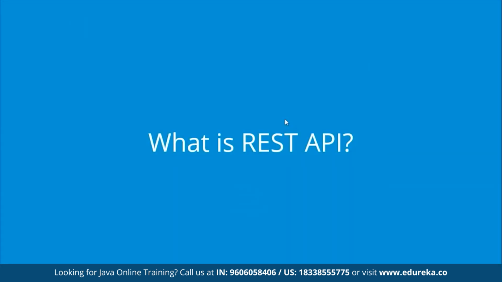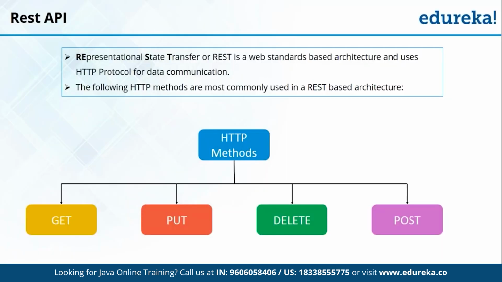Now let's talk about what is a REST API and why it is one of the most popular keywords in present technology. Now before we talk about the REST API, representational state transfer, or REST as it's better known, is basically a web standard based architecture, and it extensively uses the HTTP protocol for communication. Now when you look at the other style, that is the Simple Object Access Protocol, or SOAP as it's better known, REST API uses less bandwidth and is quite popular with respect to web services. Because it uses less bandwidth, it is extensively used in the cloud domain, and is one of the key factors while you're developing a cloud service.